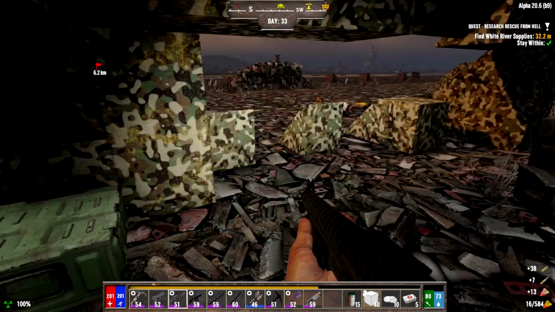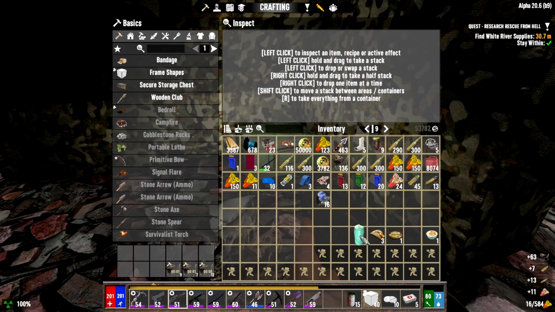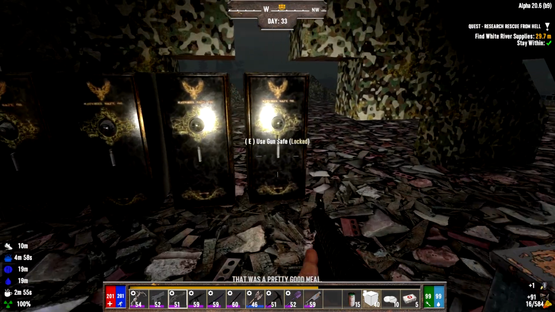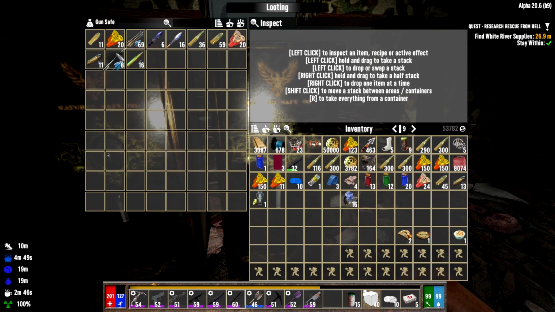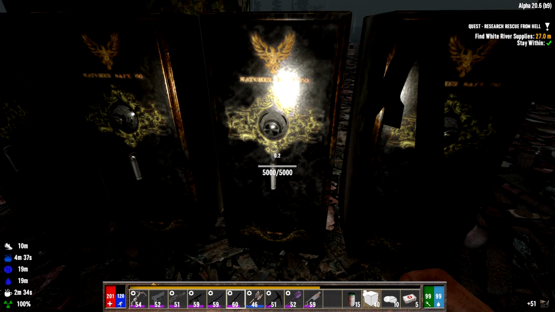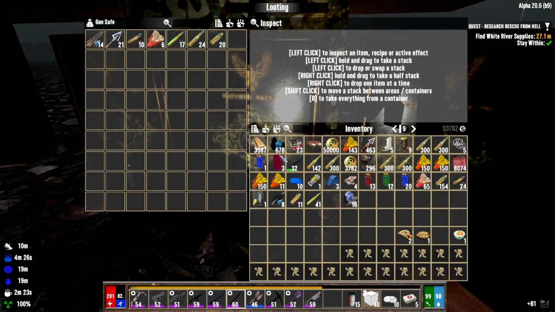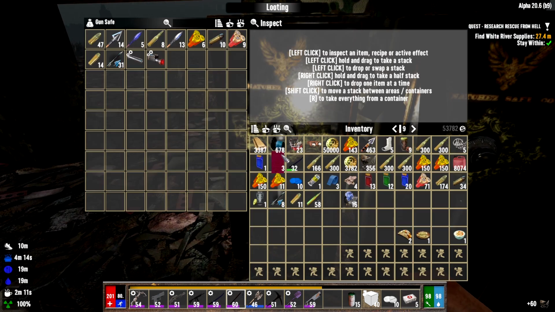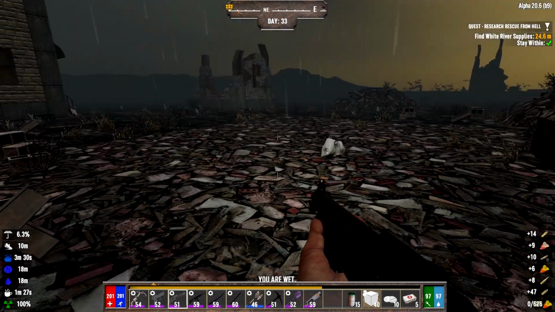Let's see, I don't need any of that. Don't need that or that. I will take those. I'm gonna go ahead and just top off on my water and food here. And let's break into these guys. All right, oh, there's another silencer. Okay.